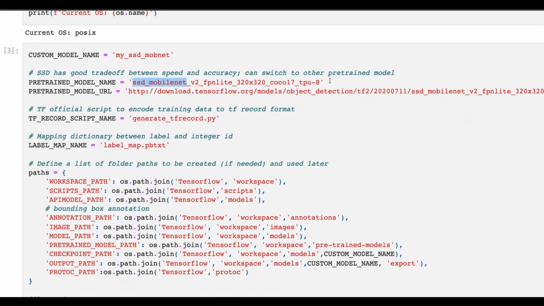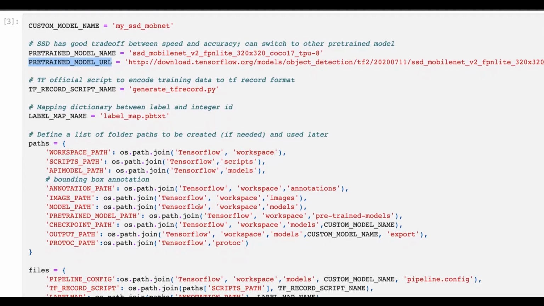Also, this is a pre-trained model, meaning this model is trained on some other much larger data sets, and we are importing that model and changing the output to our own purpose, meaning we're going to detect only a few grocery items, but the main part of the model is going to remain the same, meaning it's going to be fixed in terms of parameter change. So we're not going to change parameters for the majority of the weights in the neural network. And we're setting its URL.